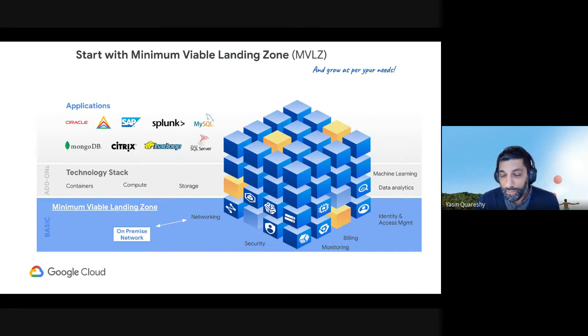So the concept of this is to approach things slightly differently. The landing zone can be a bit daunting. So the first decision we made was we want to start something very quickly. We don't want to spend a long period of time learning about the concepts, agreeing on the concepts, and then delivering them.